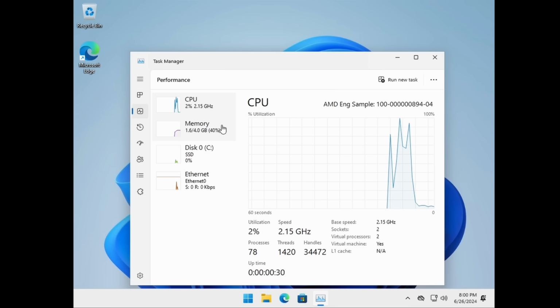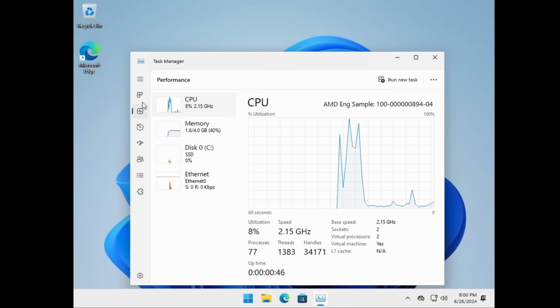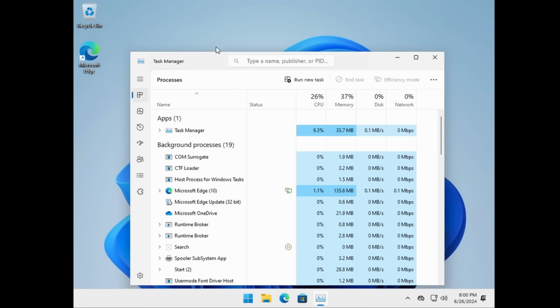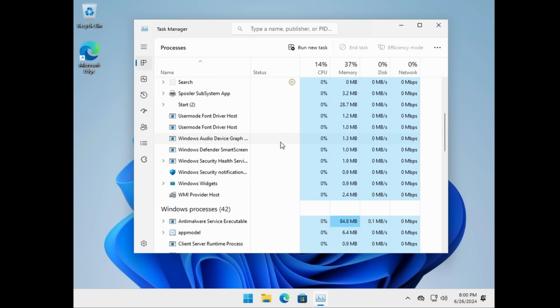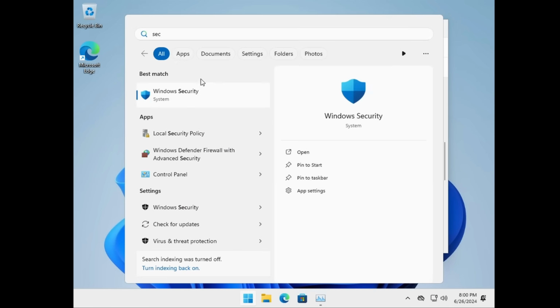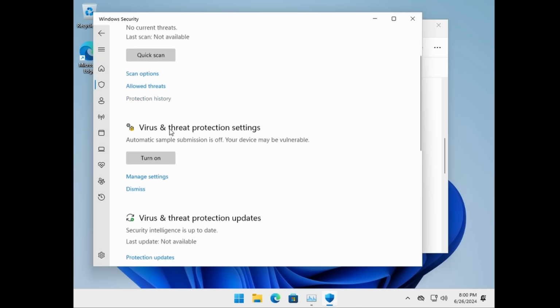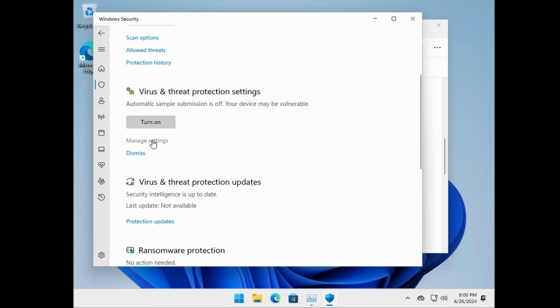So we have 30 fewer processes than we did by default. Instead of our RAM surging up to 2 GB, it's hovering at 1.6 gigabytes, which is not as low as the questionable ISOs, but it's significantly lower, and the CPU usage is lower, so we've pretty much achieved a lot of what the ISOs achieved, and we've kept all of our functionality, and of course we've kept all of our security. Our Windows Defender is still running just like it always did, except for automatic sample submission, which some people may find to be a security risk.